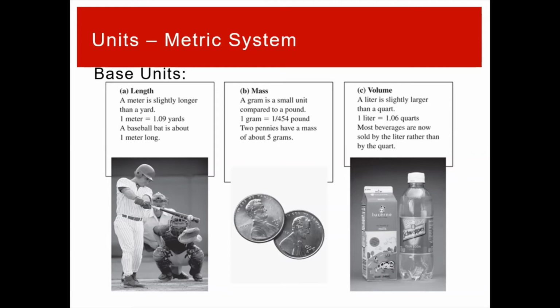Mass: a gram is really small. Mass is measured in grams. It's really, really small, almost 500th of a pound. So, 2 pennies are about 5 grams. So for human-size masses we usually use kilograms. It's much more common for us to use kilograms to measure people. In the lab, though, gram or milligram is more common, because when you're doing chemistry, you don't necessarily want pounds of chemicals involved in your reaction.